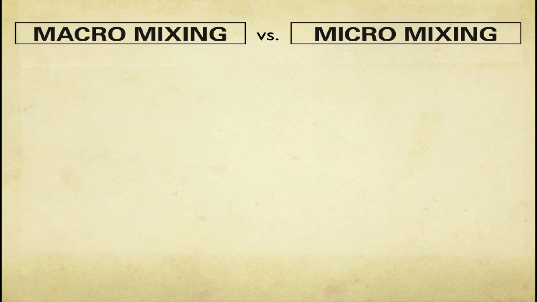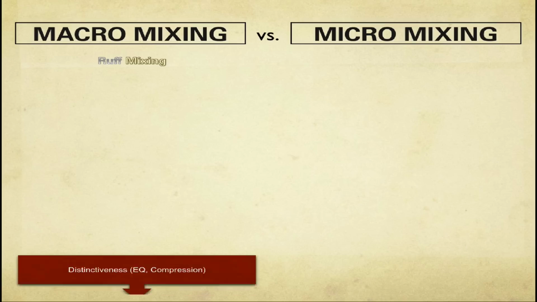So let's compare what's going to happen after the macro mixing to the micro mixing, which will be the step next week. And it's kind of important to understand where we should stop before we go to micro mixing. Right? So if you consider macro mixing kind of the rough mixing, which it really isn't, but compared to what we will do in micro mixing, it is kind of rough, because all the EQs and dynamic processing, every single one, will be fine-tuned when we get to micro mixing.